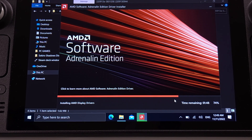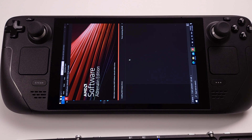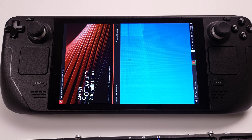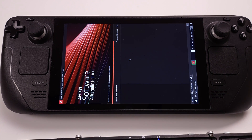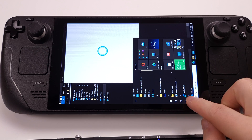After waiting another 8 minutes, my Steam Deck screen went black and returned to portrait mode. Fortunately, the process appears to be continuing after nearly 15 minutes of waiting. I waited another 2 minutes to complete the whole installation process. This whole installation process feels like riding on a roller coaster — you just need to be really patient to install this new APU driver.